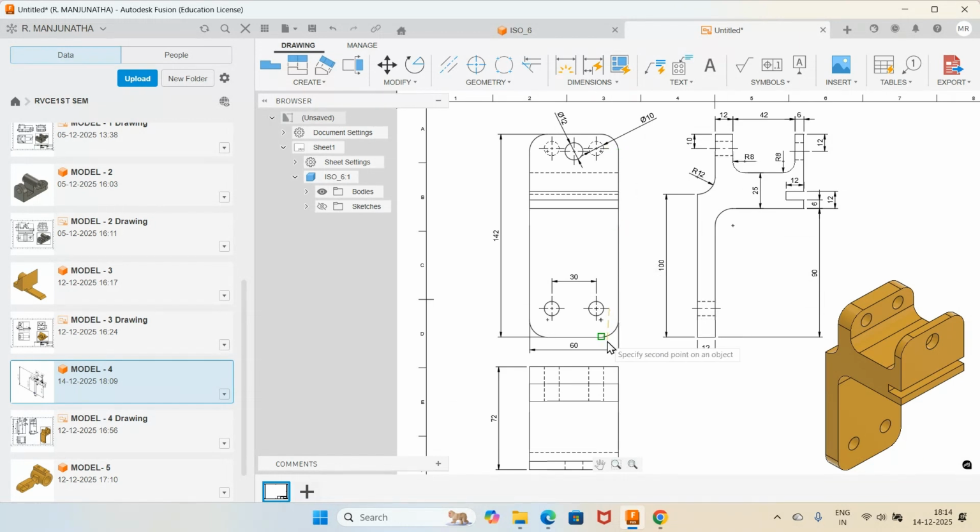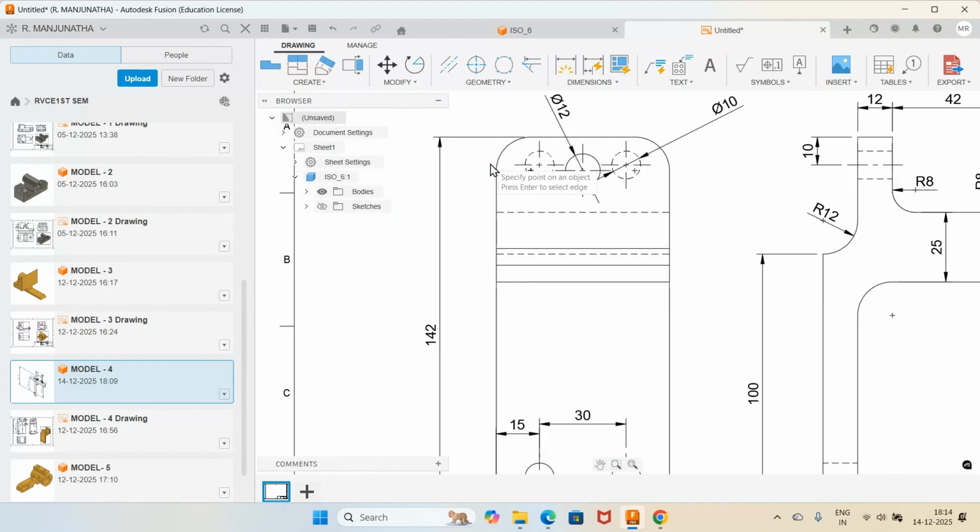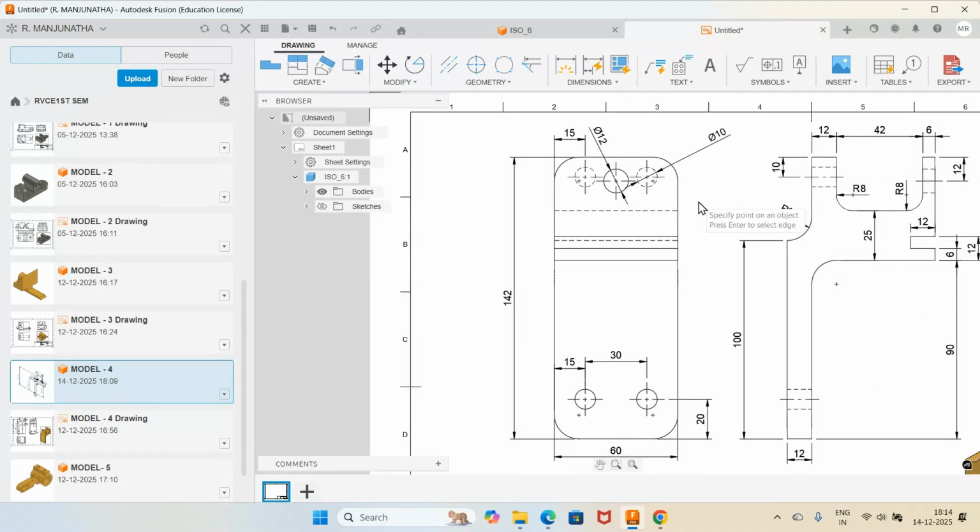Then you give this dimension, which is 20. Okay. Then from here to here, from one end, I have to give this dimension at least. Then I want to give the dimension from the end of this to end of this, which is 15. Then again, I need to give the space between these two. You give that, which is 30.